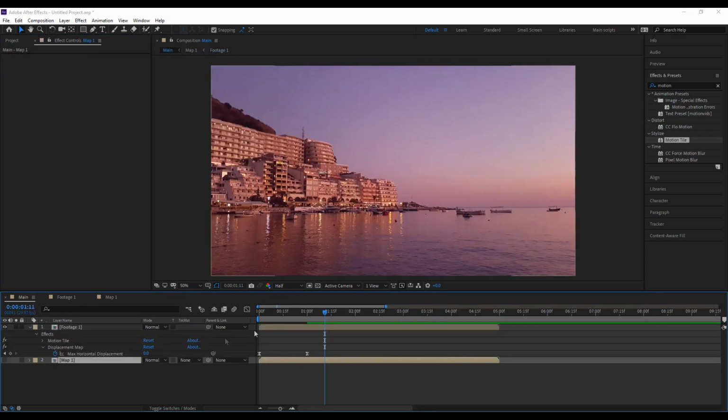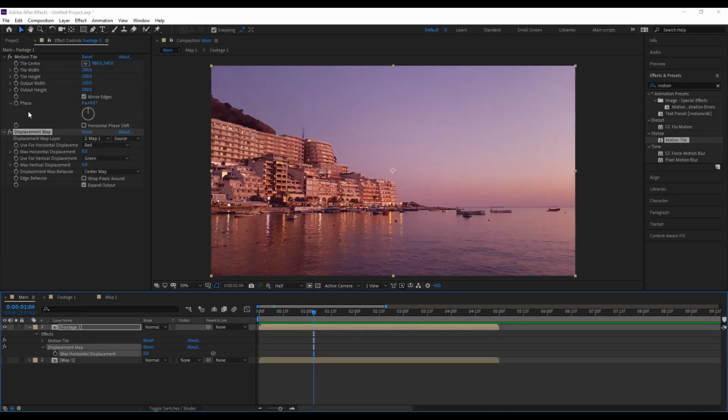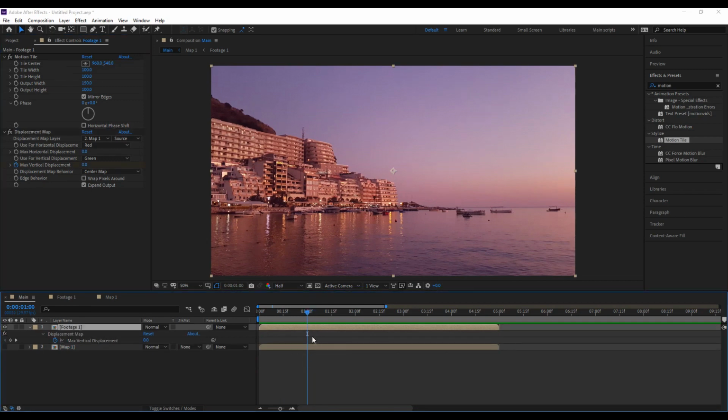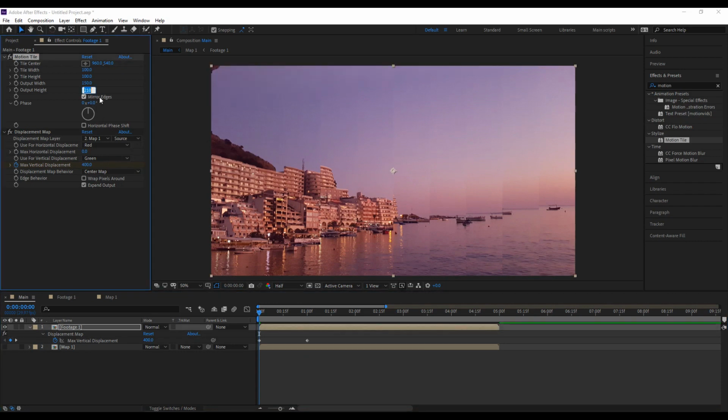In this case, it would be better to animate max vertical displacement. And you also need to increase output height then.